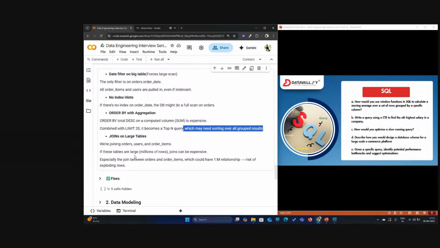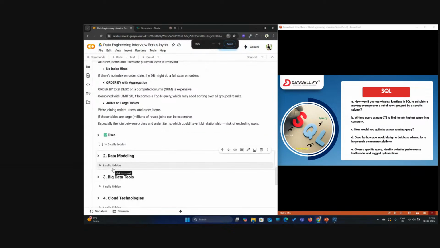Next, joins on larger tables. We are joining orders, users, and order items, okay? If these tables are large, joins can be expensive, right? As I said earlier, let's say your tables are 1 GB each. If you combine three tables, it's going to be 3 GB in size. And imagine you're running a query just to get 20 records out of it. It is very inefficient, right?